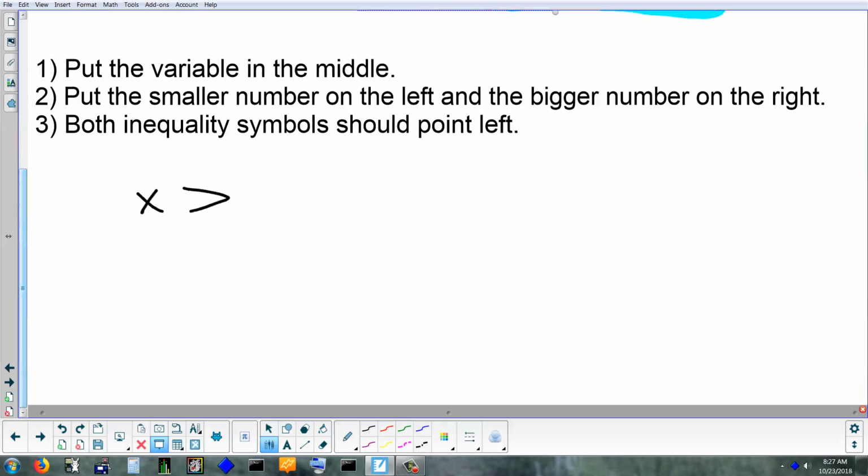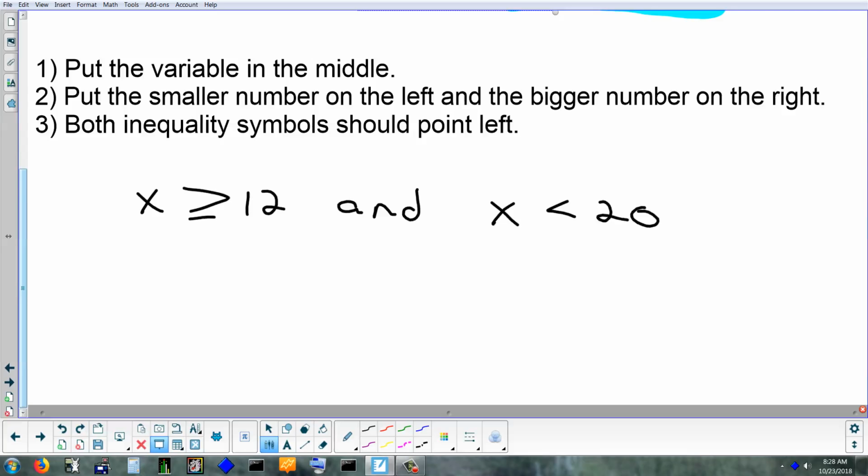X is greater than, somebody give me a number. 12. We'll do greater than or equal to 12. And x is less than, somebody give me another number. 7. That's a tough one. 6. I can't get a number that's greater than 12 and less than 6. That's like saying, I want you to give me more than $12, but I also want you to give me less than $6. 20. There we go, that works. So now we're going to pick a number greater than or equal to 12, but it has to be less than 20. So if I wanted to combine that into a single statement, what's my first step?